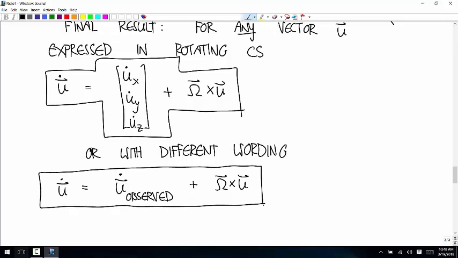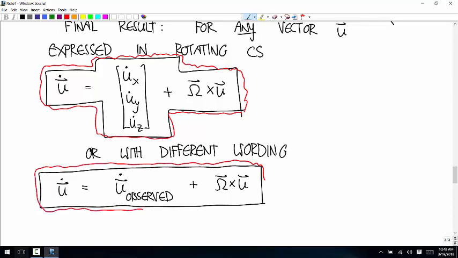Okay, so if you got tired of going through that derivation and you're uninterested in the derivation and you're sure that there's nothing for it to teach you, just start paying attention here and here, okay? This whole derivation was about coming up with those expressions for how to take a time derivative of a vector expressed in a rotating coordinate system. It's true in a non-rotating coordinate system too. If you take a time derivative of some vector u in a non-rotating coordinate system, it's equal to the time derivatives of the components. Omega is equal to 0, and so it just reduces to what we're used to.